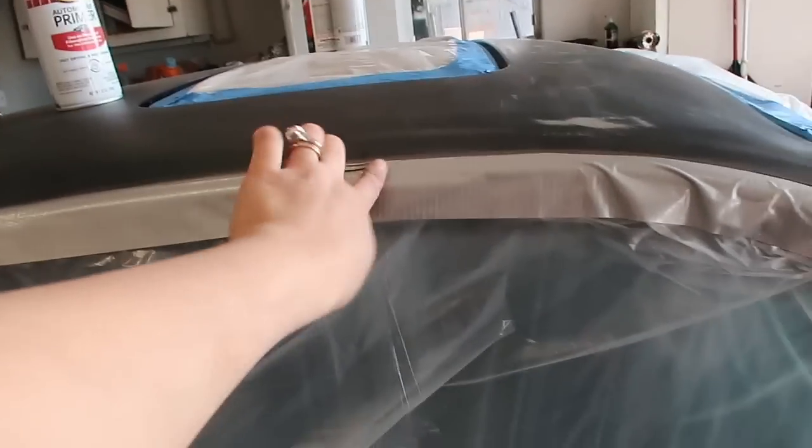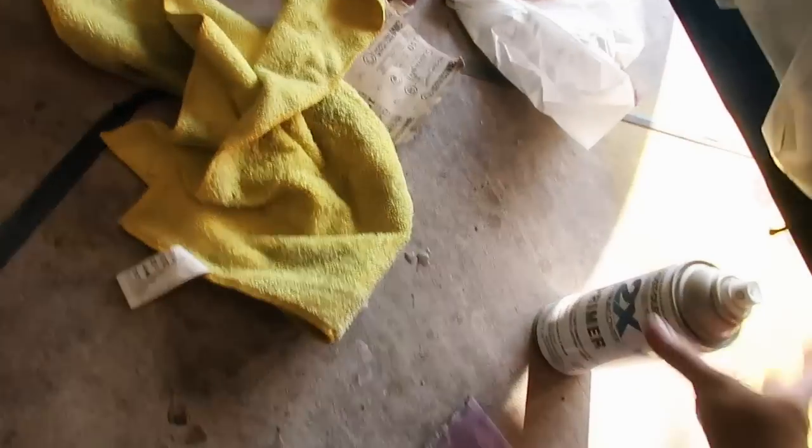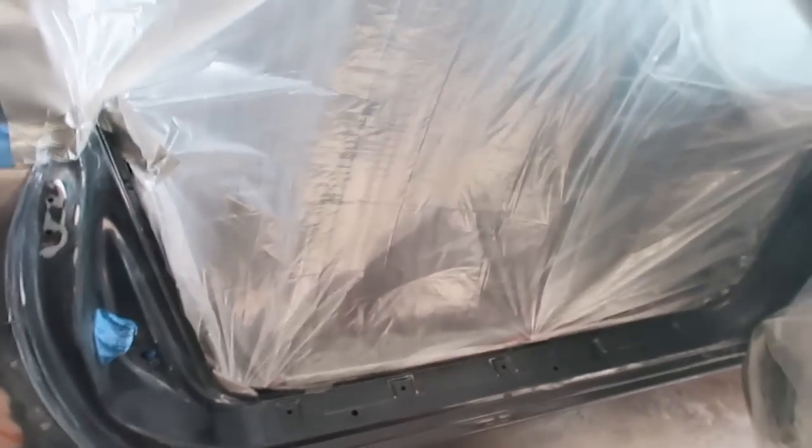I'm starting to run out of things. I had to use duct tape instead of blue tape, but just for this section right here. And I also ran out of gray primer, so I'm gonna go ahead and use some white primer. We're gonna see if it works just as good. So hopefully it works out.